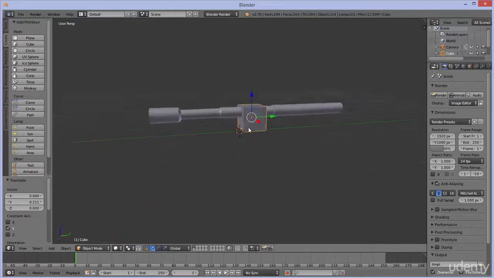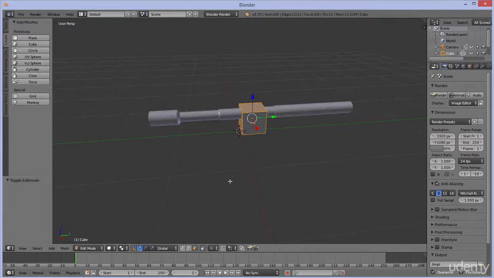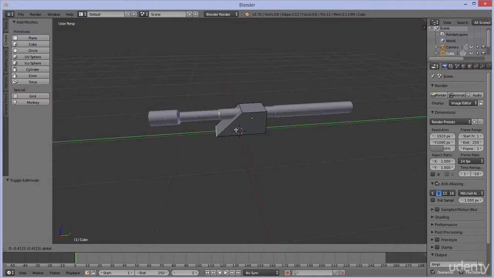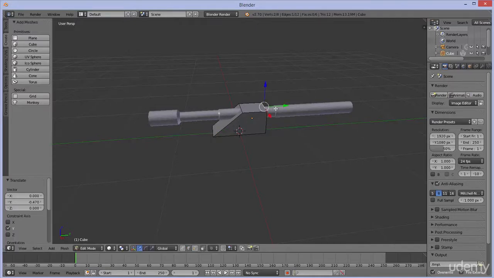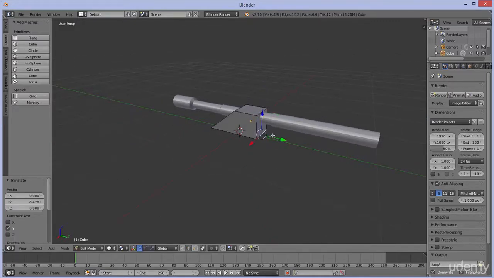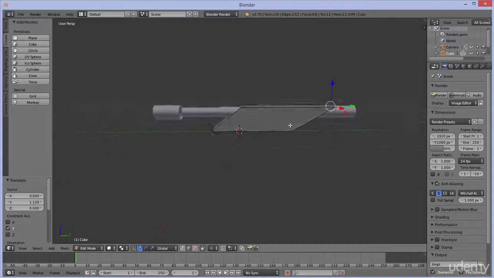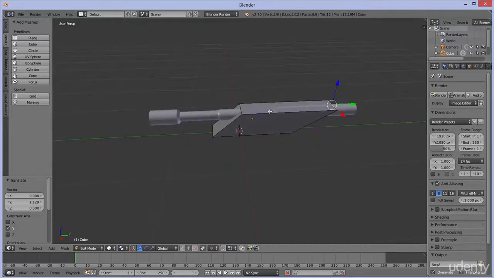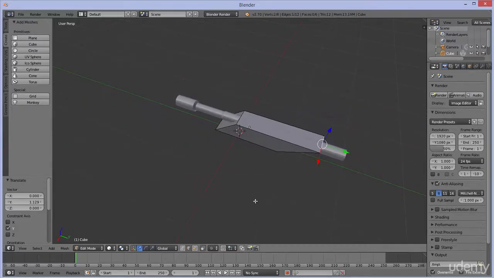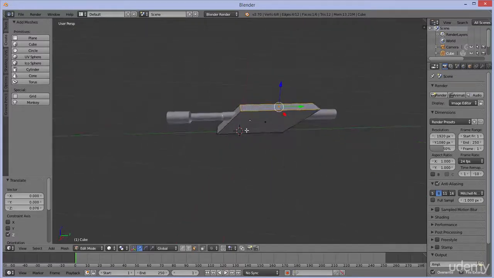Okay, so let's tab into edit mode, and let's make this look a little bit cooler than it is. We're just going to test this out here, make it something more like this, something like that here. And you'll notice that here the pipe kind of comes out a bit. You definitely don't want that.